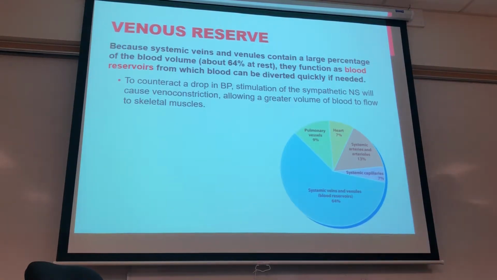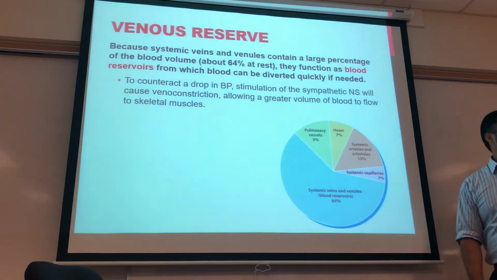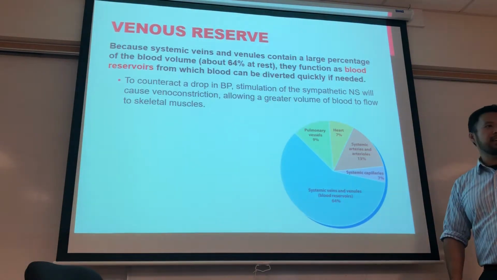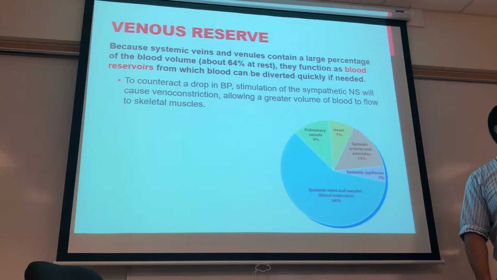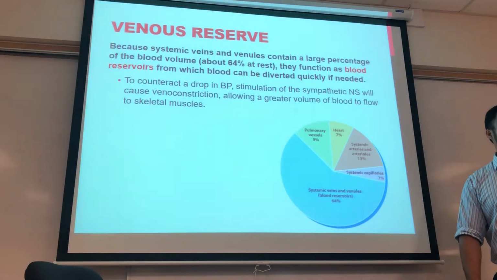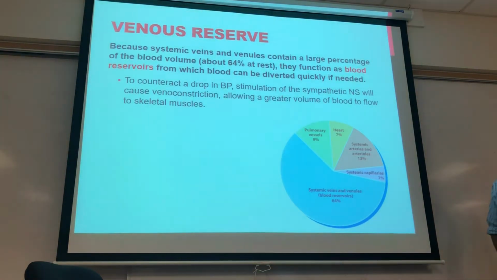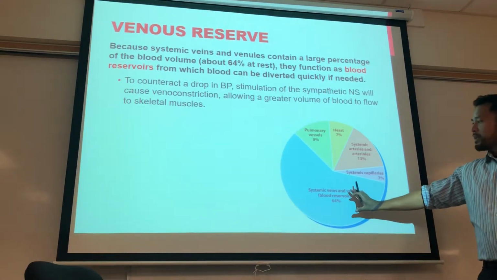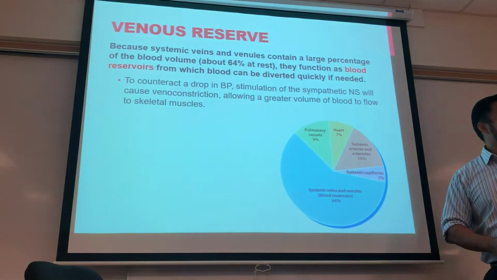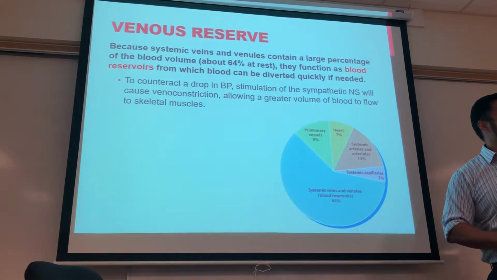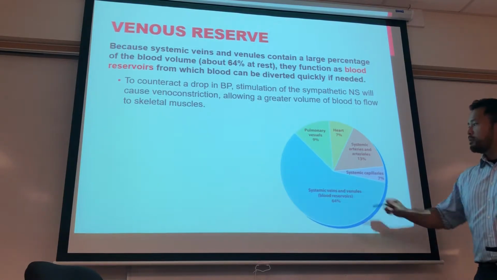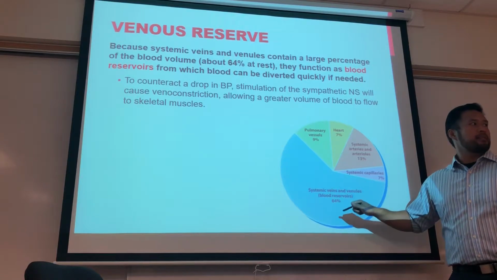And I was kind of touching on what happens with hemorrhaging, the loss of blood. We have a venous reserve. If you take a look at somebody who has fairly thin skin and look at them at rest when they're just sitting there, I don't know if you want to look at your neighbors' veins, or I guess don't be creepy and don't look at their veins. Somebody who's at rest, you'll see that their veins are fairly prominent. That should make sense because most of the blood is stored in the veins.